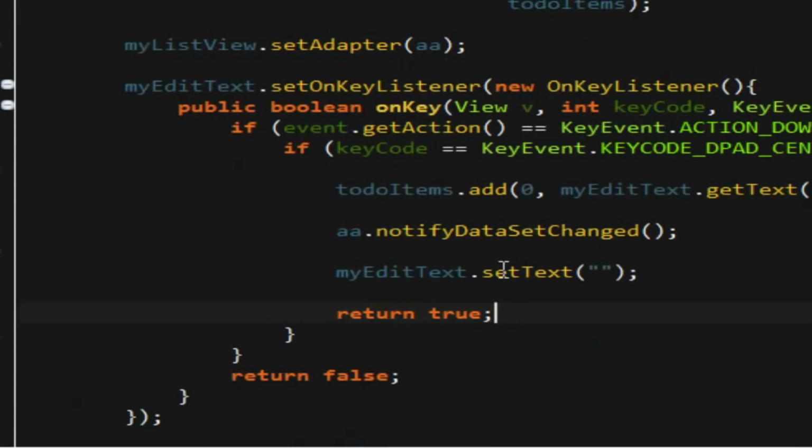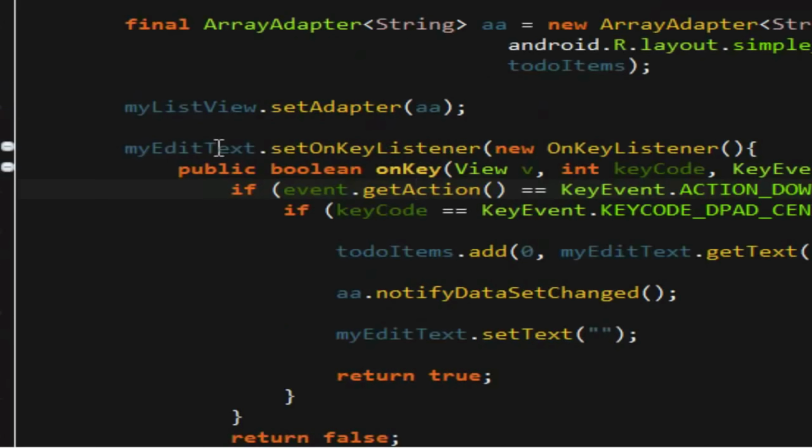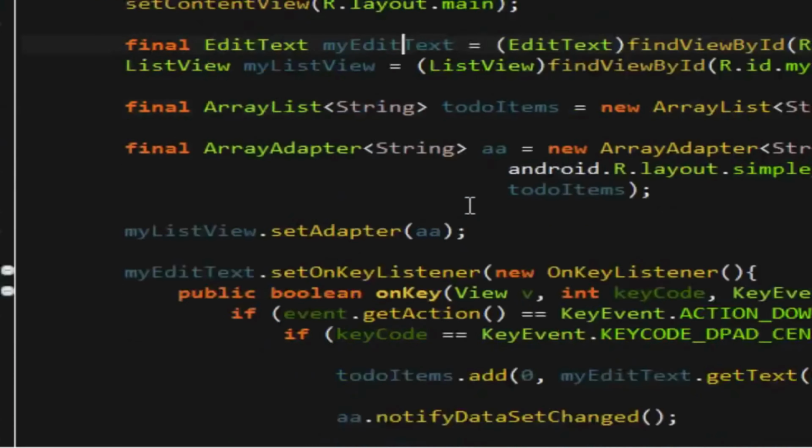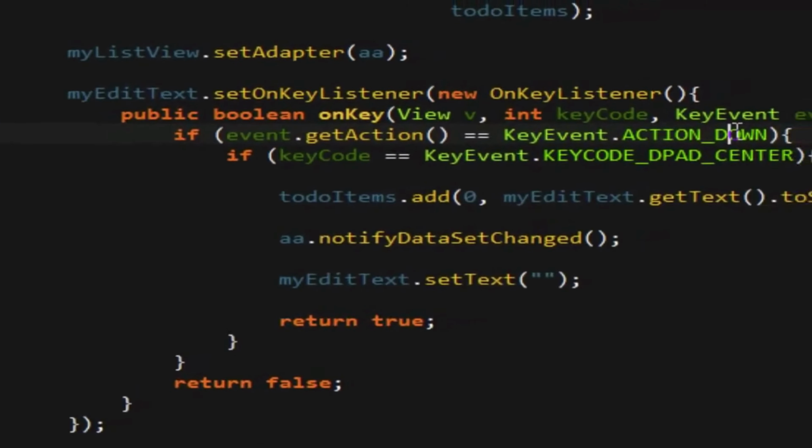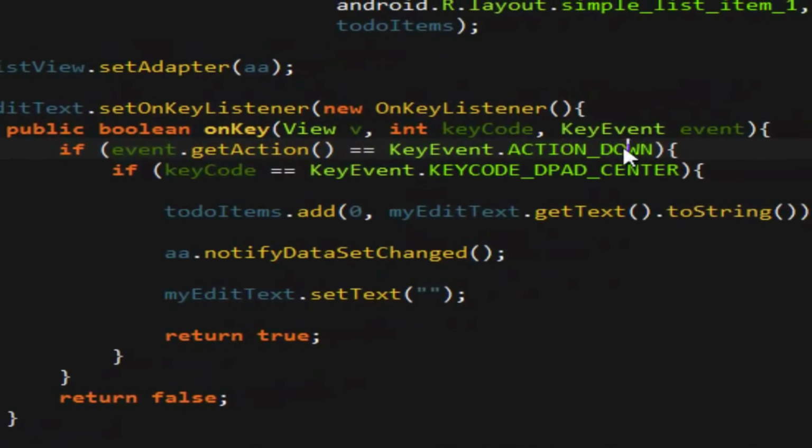Okay, so we have finished it, and basically what we did was attach an on key listener to the my edit text reference, which we have here, and then after that we just wait for a key, and when someone presses the key, which is the action down, we check to see if that key code that is returned is key code dpad center.